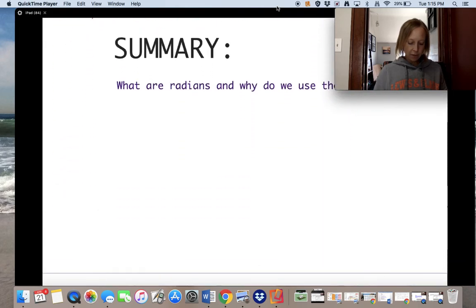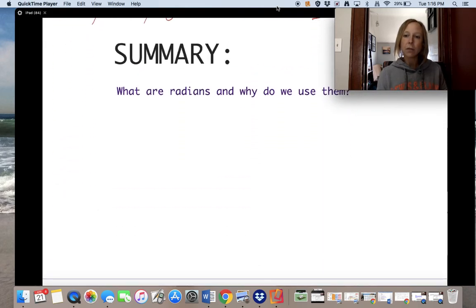All right, one important takeaway today. What are radians? Why do we use them? They are a unit of measure based on arc length, and we use them because they're actually easier. Think about inches and then also our metric system. Okay, so inches we have to divide by 12. When we're using the imperial system, we also have to think about ounces. There's 8 ounces in a cup. How many pints are in a gallon? Okay, it gets pretty complex. With the metric system, it's all factors of 10. It's much simpler. It's a little bit harder for us because we're not as used to it, but the basics behind it are much simpler than the basics behind the imperial system.